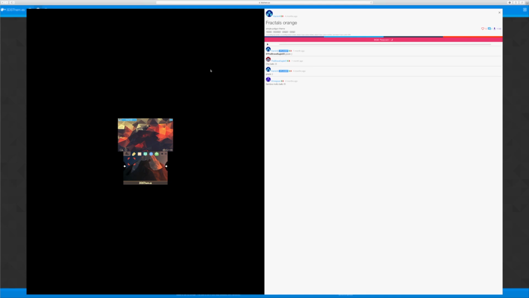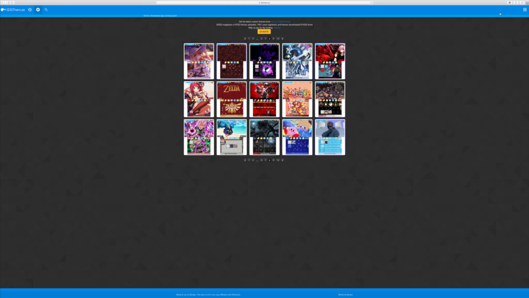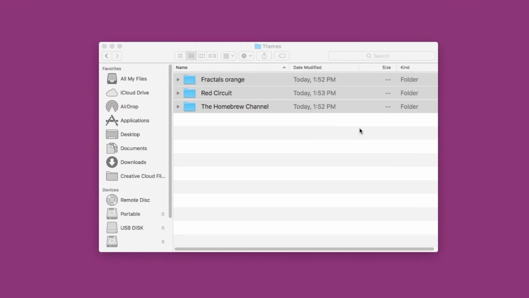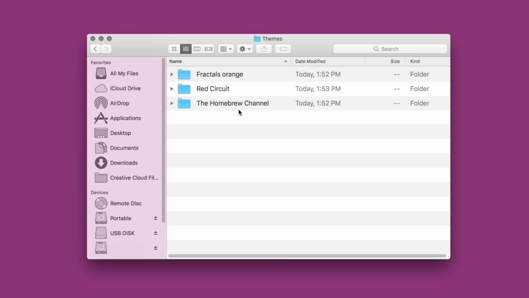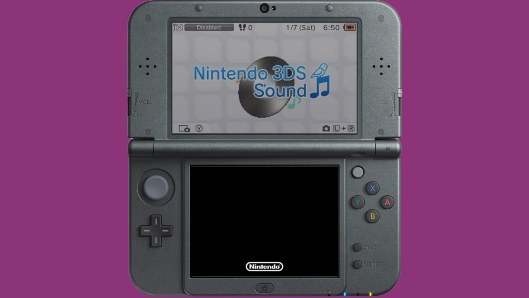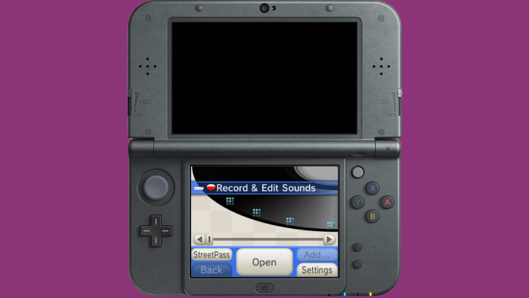Once you click on it, you'll get some information about its creator, how many times it's been downloaded, and things like that. But to download it, all you have to do is click the download button there, and you can download as many themes as you'd like, because once you download the themes and get them into your SD card, you can switch between them. When you download themes, they'll download as a zip file, so just go ahead and unzip those files that you got from the website, and they'll give you folders that you want to place in the themes folder of your SD card. So place those folders in the themes folder of your SD card.